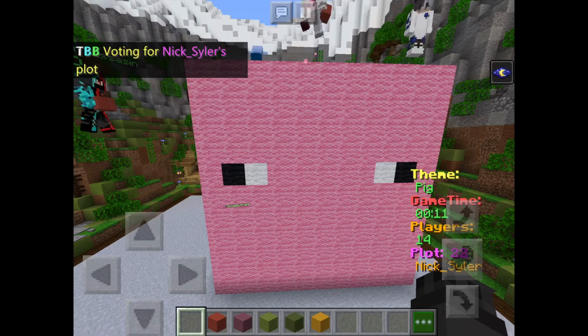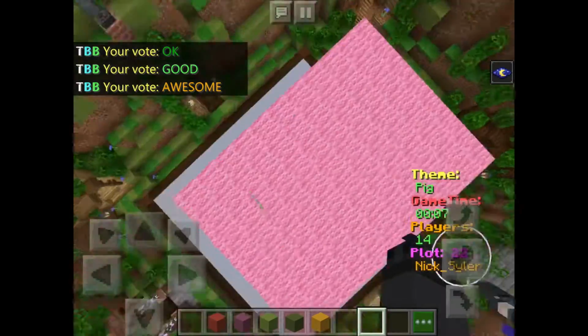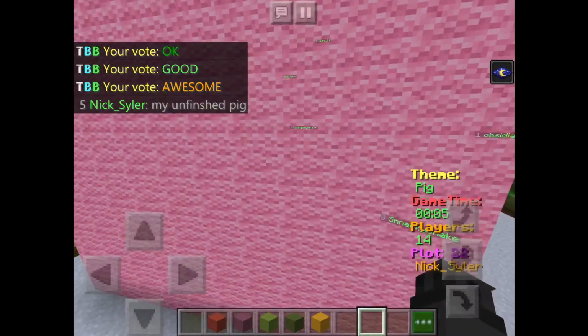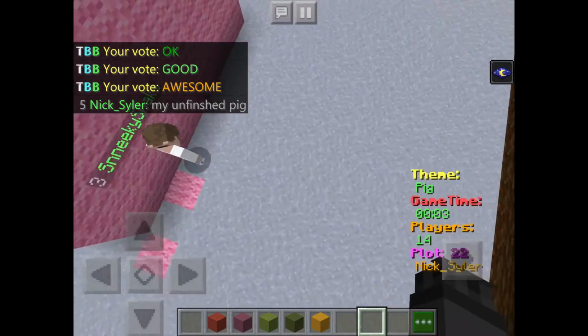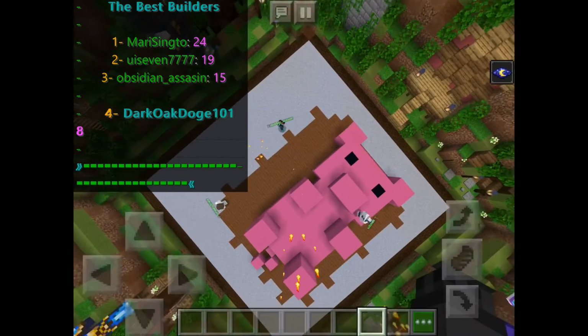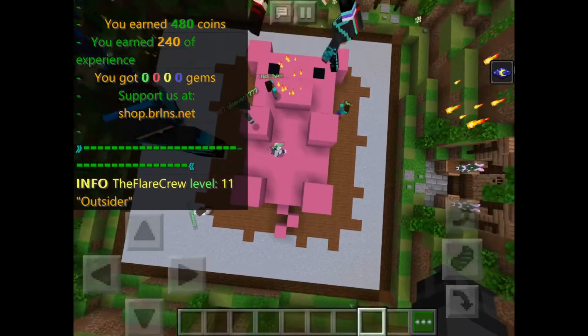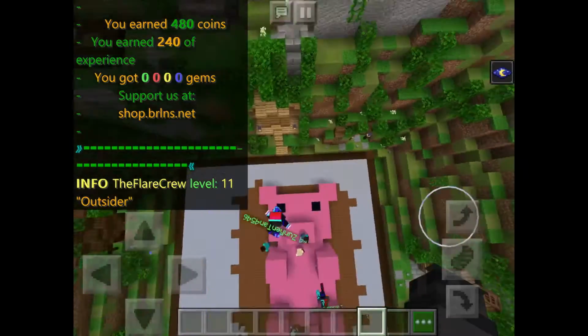It's amazing. I love it. It's awesome. Oh my gosh, yes. Can I get inside? Can I go inside the pig? My unfinished pig. Oh, I got in fourth place. That's pretty good. Oh my gosh, this one is so cute and good. I love it. Ugh.